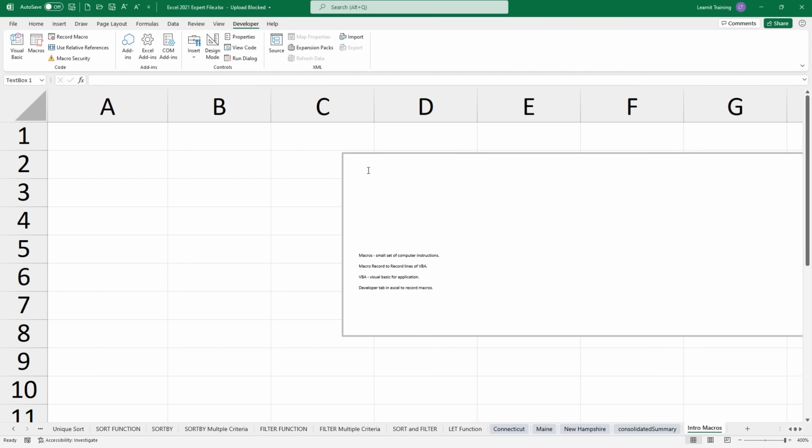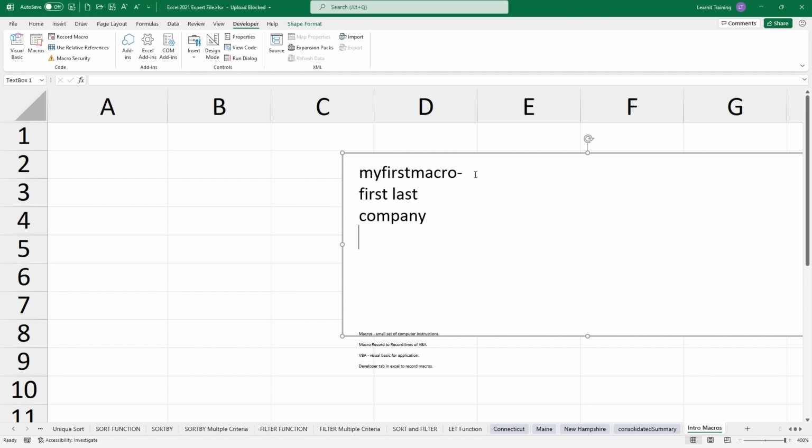All right. Good stuff. Now that I have the Developer tab turned on, I can record my first macro. Now, in order to record my first macro, let me make that font size a little bit bigger for us. What I want to do is I want to record myself building a header where I get my first and last name, I get the company name, and I get the date. And I put it in the top 3 cells. I want to record myself doing that so in the future I can just run a command to add my header onto the spreadsheets.